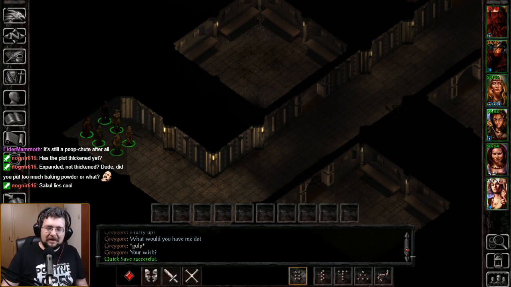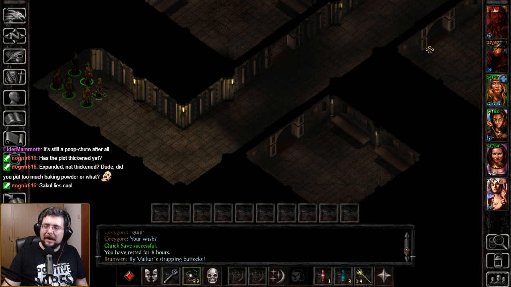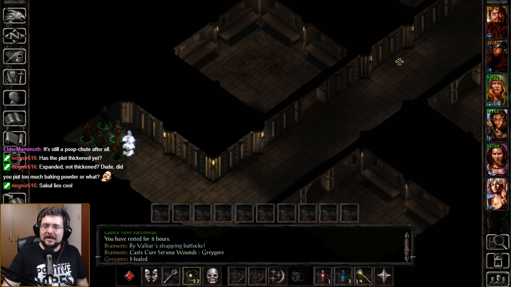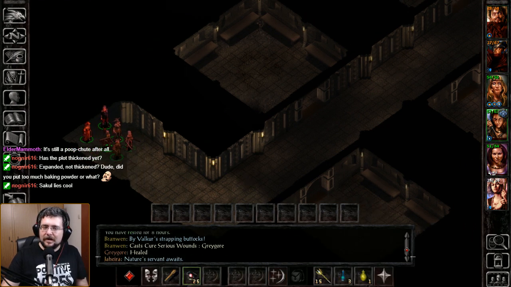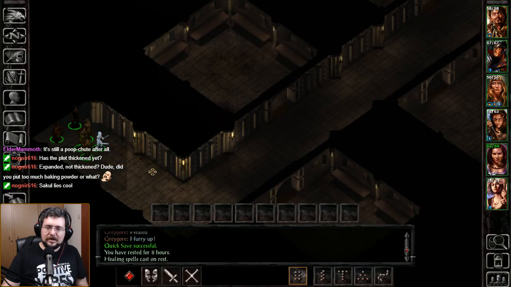Expanded, not thickened. I mean, it only realistically thickens when you get back to Baldur's Gate, and you go visit the Thieves Guild to gain access to the Undercity and so on and so forth. It's basically the end of Act 2, or the start of Act 3 even. Okay, I think one more rest should do it.